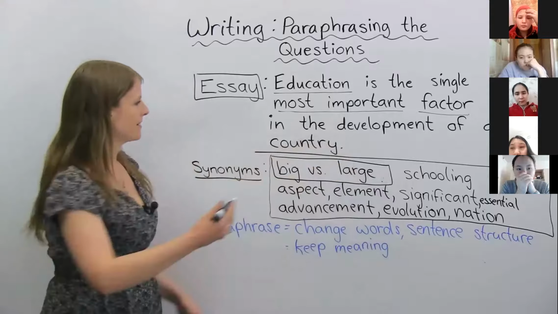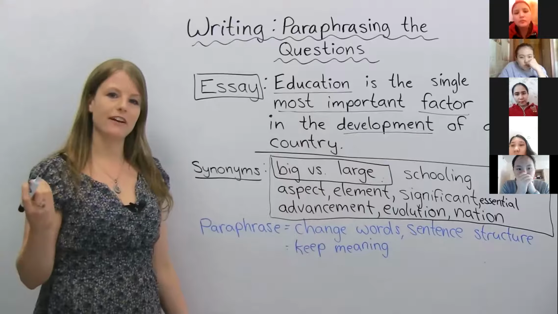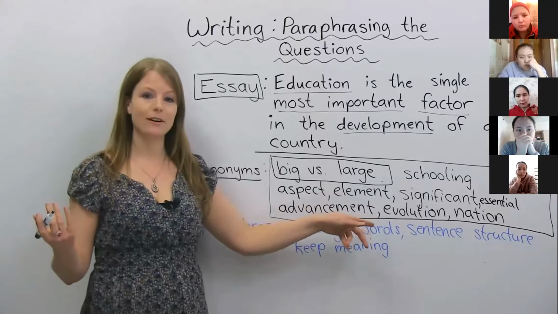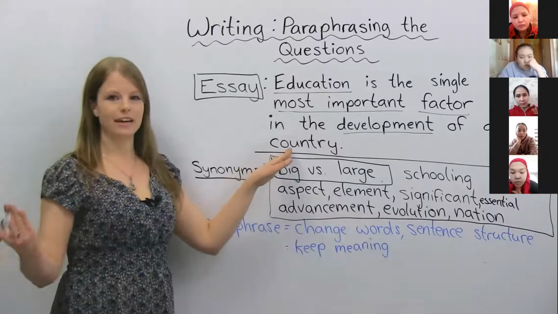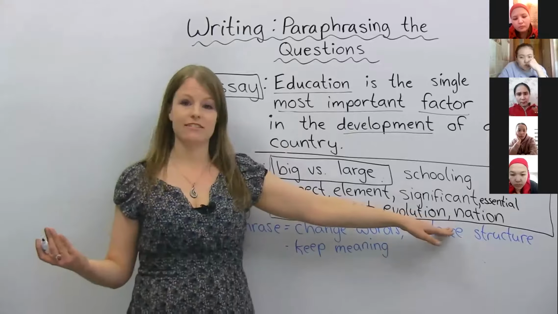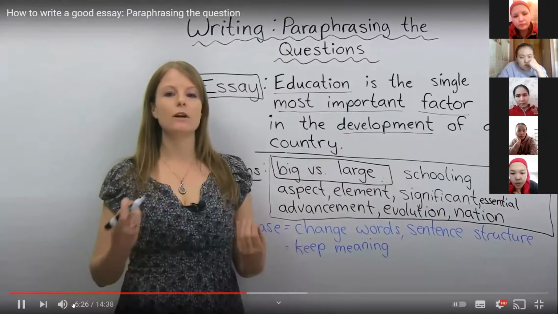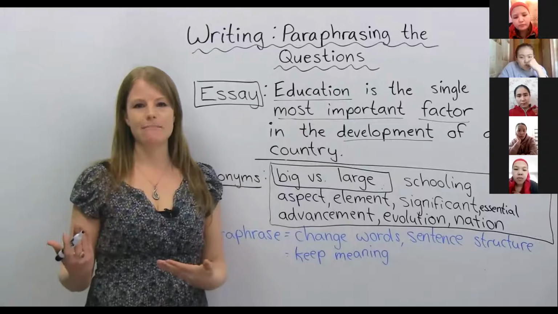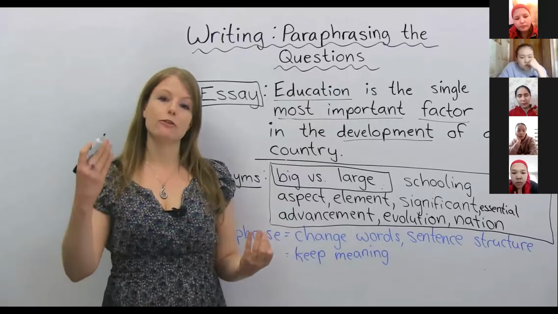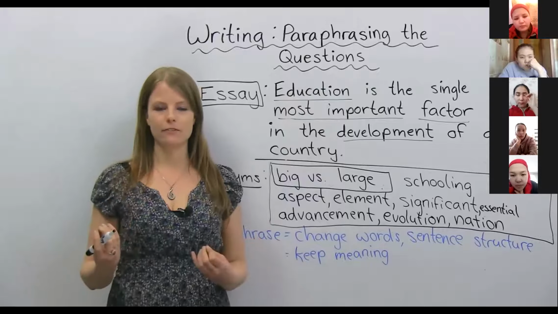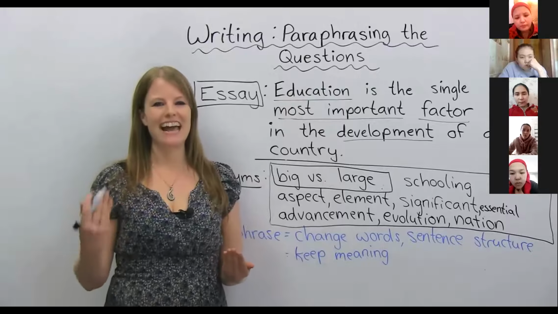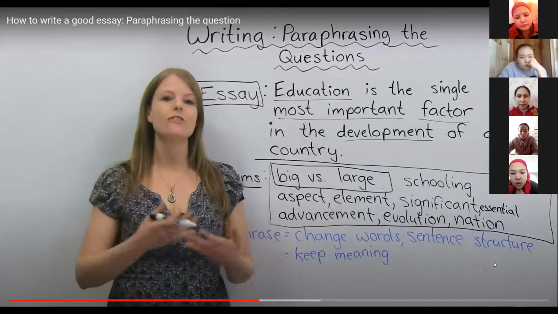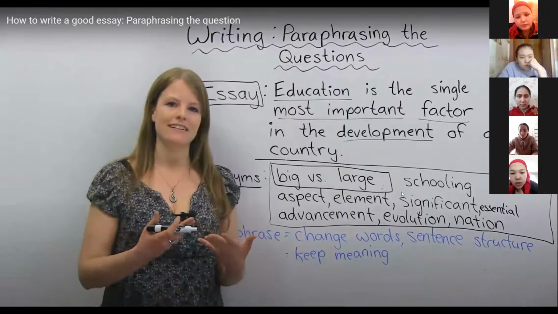In terms of the word development, we can change the word development to advancement, progression, evolution, okay? And in terms of the word country, another word for country is nation, okay? So these are all synonyms, and this is what you want to do. When you look at the question, think about some new words you can use that have the same meaning. This is also important throughout your essay, because one problem a lot of students have is they keep using the same word again and again and again in every sentence. This does not help you with your marks. It's better to use different words that have the same meaning.